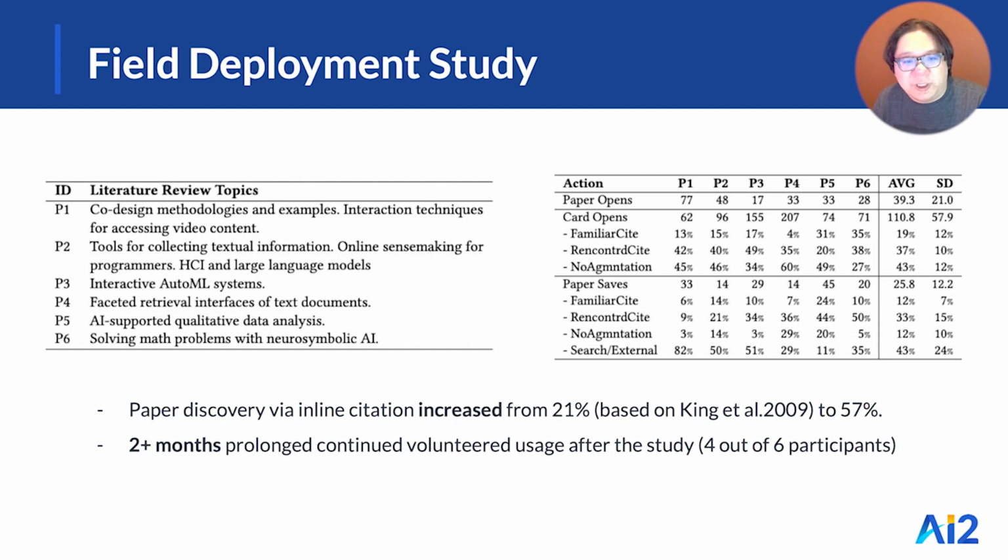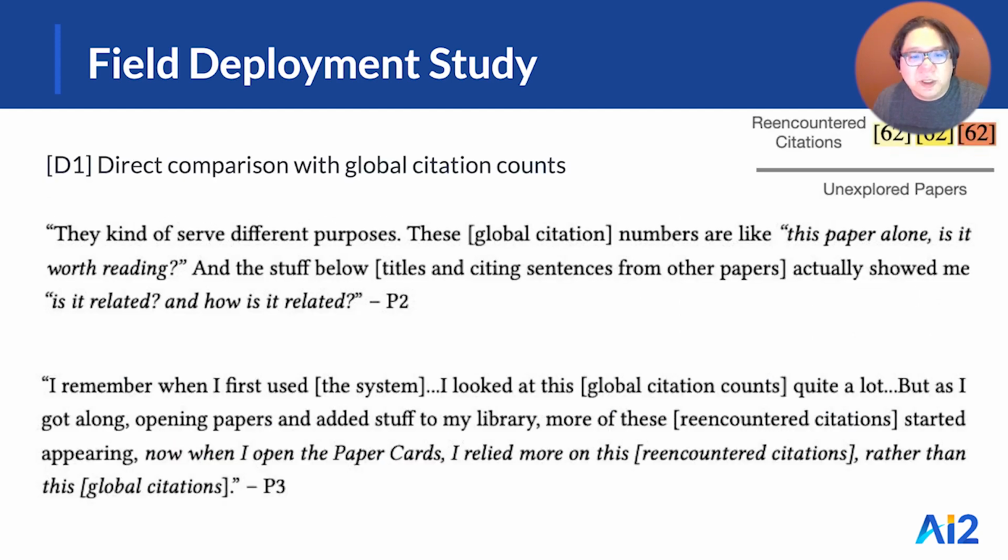We recorded and coded the post-interviews. Here are some representative quotes that show some insights about how participants use CiteSee for their own tasks. First, when exploring inline citations to discover relevant papers, participants found both the CiteSee highlights and the global citation counts to be useful but for different purposes. For example, P2 said that global citation count was seen as a proxy for paper quality, and the CiteSee highlight showed them how relevant an inline citation was to their personal interests.